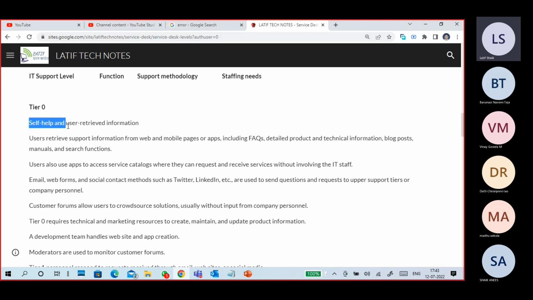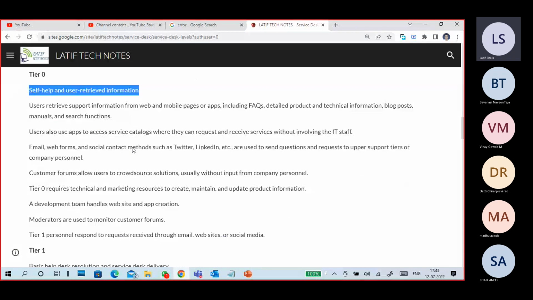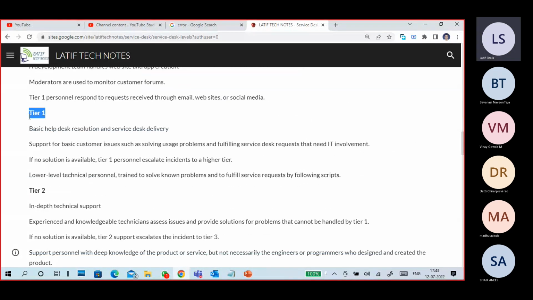Tier 0 means self-help, where the user retrieves information. It is like basic support: you take the information and tell them what they can do. Tier 1 means level 1: basic help desk resolution and service desk delivery, like a user who needs to change their password.